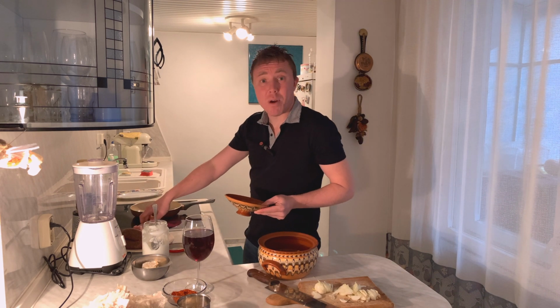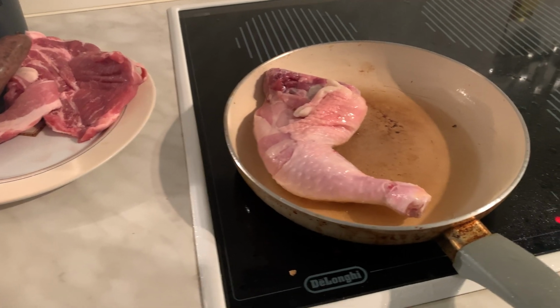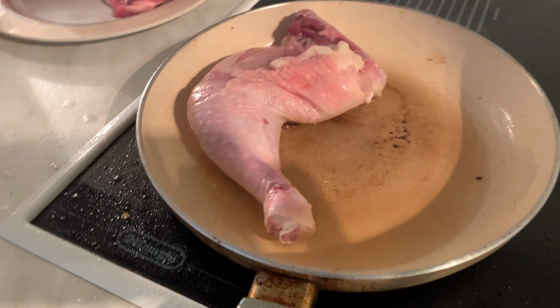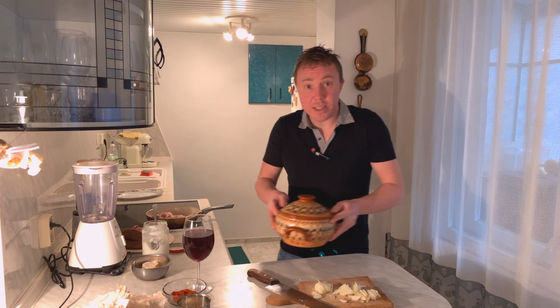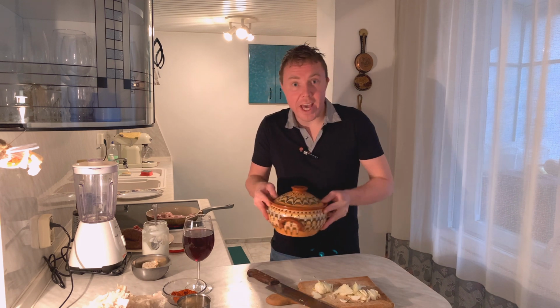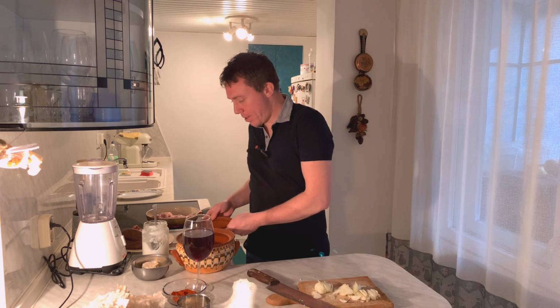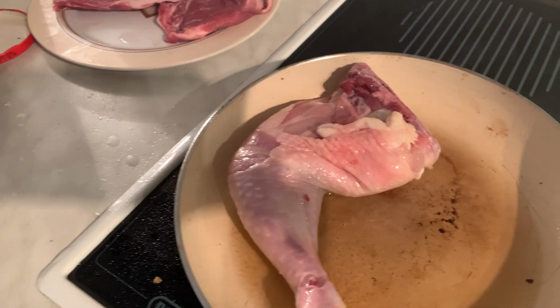Then we're going to start to fry the meat. Listen to that sound. That's sizzling. That's a great sound. I love it. So I'm going to shake this around a little bit. Make sure that all the fat gets to the edges. Make sure you put the lid on that, it's very hot.